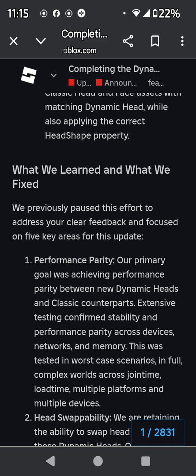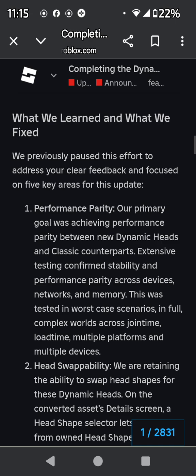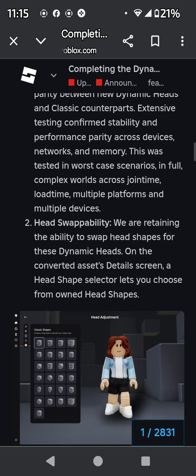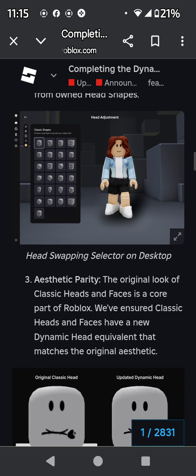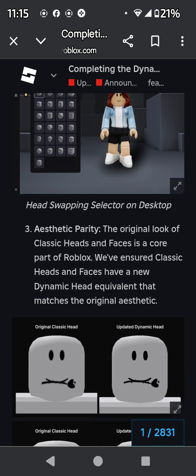This was tested in worst case scenarios in full complex worlds across join time, load time, multiple platforms, and multiple devices. Head swappability. We are retaining the ability to swap head shapes for these dynamic heads. On the converted asset's details screen, a head shape selector lets you choose from owned head shapes. So, the head swapping selector on desktop.